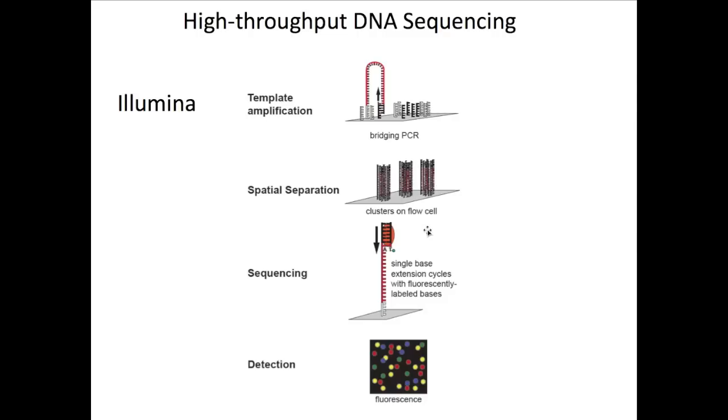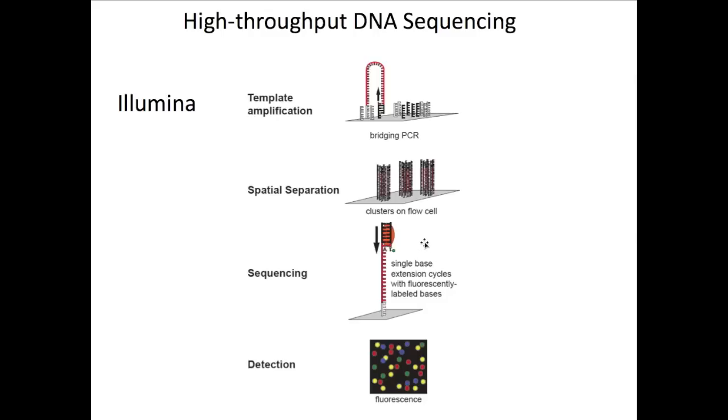And so then in this instrument, the next step is, again, a sequencing by synthesis sort of approach. And what happens is the DNA polymerase is ready to add on the next correct base in this sequencing cycle. Unlike in the 454 and Ion Torrent, you don't just have one kind of base at a time being added. In this case, you have all 4 different ones, but they're each labeled with a different fluorophore. And that fluorophore also acts basically to prevent extension beyond a single base in each cycle. So that works very nicely.